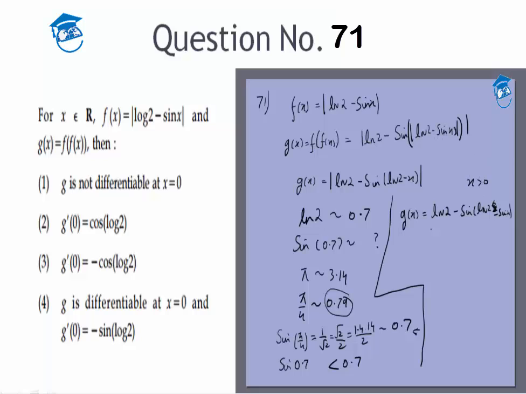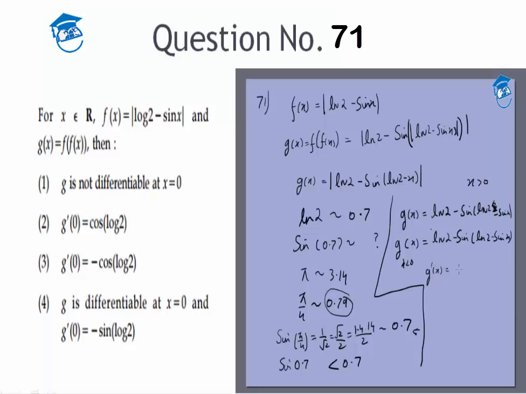If x is less than 0 but approaching 0, sin x is negative, but it's still a very small number. ln2 minus sin x is still positive, and ln2 minus sin of that is still again positive, because everything else is the same, just this modulus is shifted by a slight amount, right? So g of x for x less than 0 but approaching 0 is the same: ln2 minus sin of (ln2 minus sin x). So we can see that the function now is differentiable, because even after removing all the moduluses, they both have the same structure. And now we can just calculate the value.